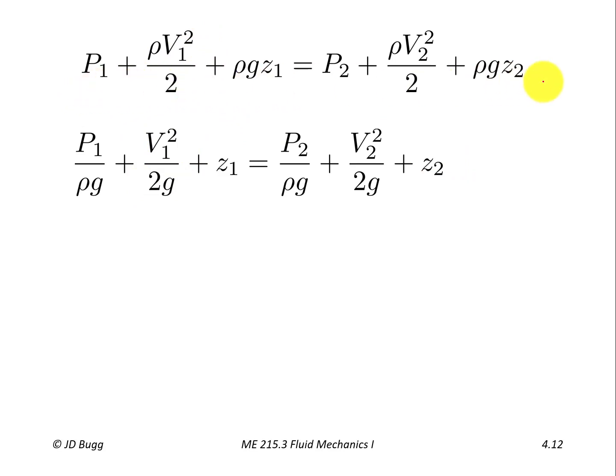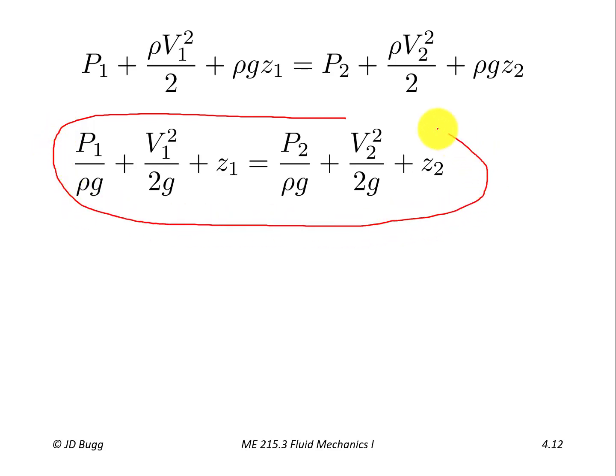You have to make sure you're using a consistent form of Bernoulli's equation. So the units have to be the same in every term. Now notice when we write Bernoulli's equation like this, the dimensions of every term are length, or if we're working in SI units, they're meters. And that's easiest to see by looking at the potential energy term. It's just strictly an elevation, so a Z coordinate.